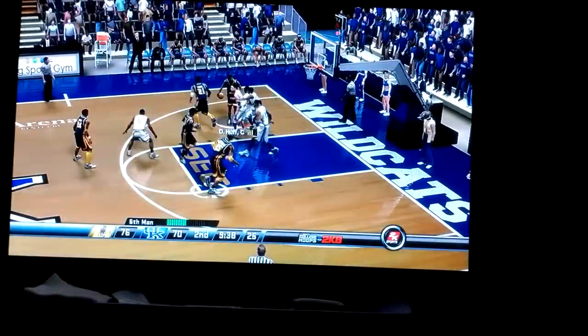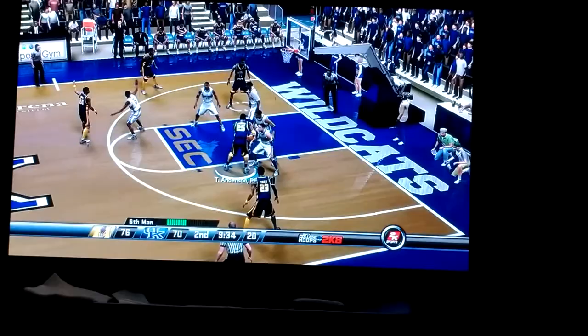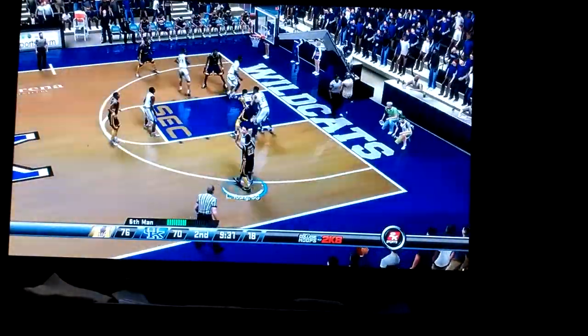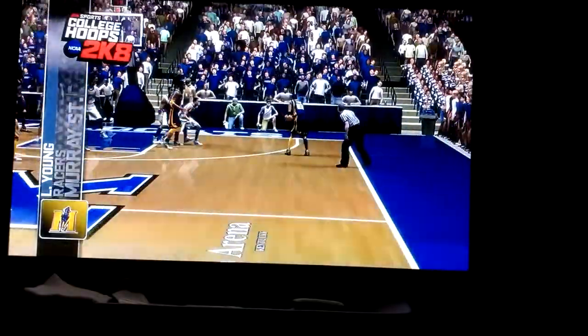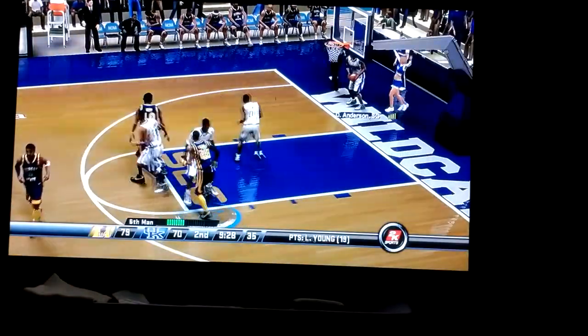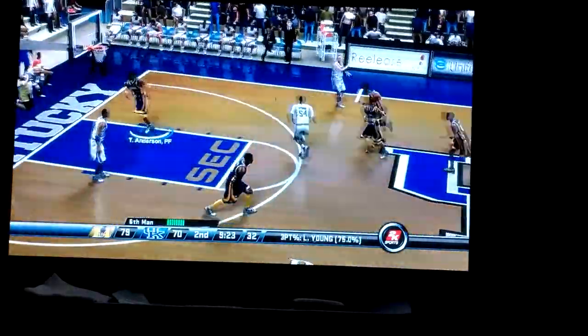Passes to the left wing. Backs him down. The inside. Beats it to the wing. Young with the shot. Good from downtown. Kill him. Anderson inbounds the ball. Yelp passes it up court.